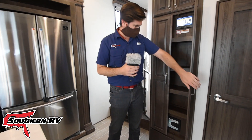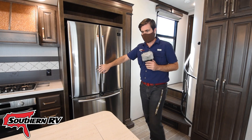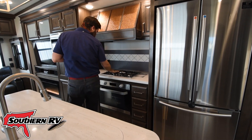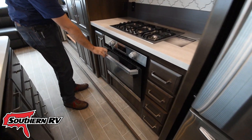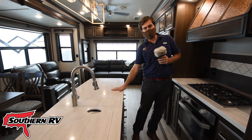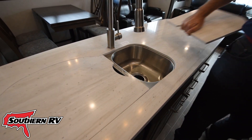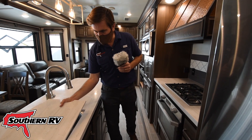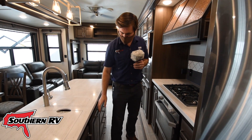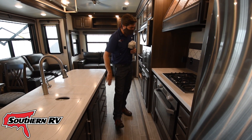This does have an Intervac system, so it's got an onboard vacuum cleaner. Our kitchen is very residential — we have a Samsung stainless steel refrigerator. Check out this great hood on the range; we've got a three-burner stove top and a decent-sized oven down below from Furrion. All of our countertop surfaces are solid, and we've got stainless steel sinks — a small one and a decently big one with sink covers for a little extra storage space.